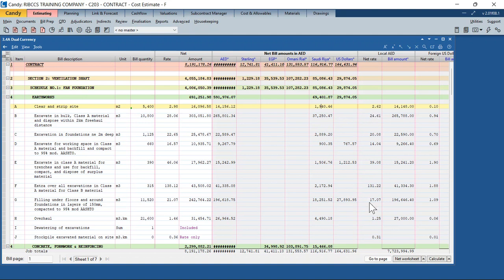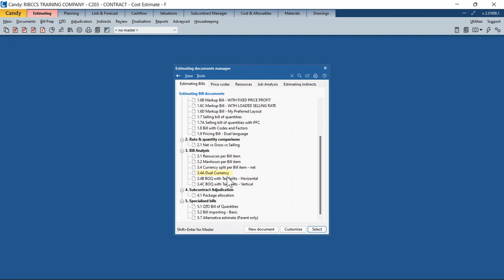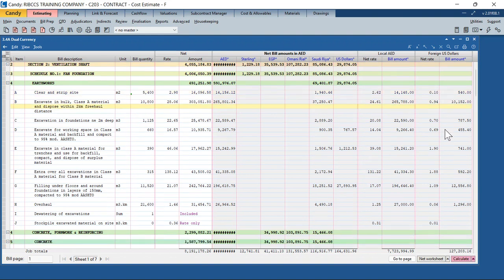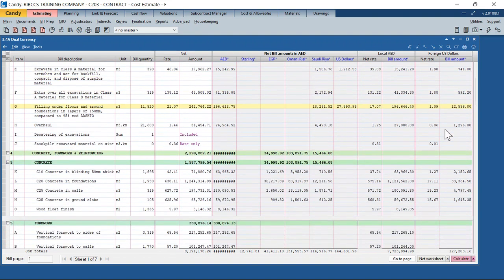Now, if you notice what we've done on the dual currency pricing document, to your right hand side is this. Let me open up this document once again, so the document opens up to the full width. There you go. The local and the foreign component is segregated into dirhams and dollars respectively. Any other currencies in play used in the analysis of a bill item is reported in the foreign component.